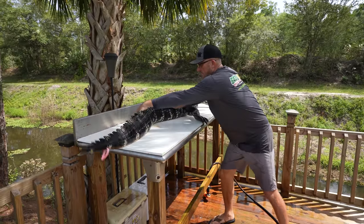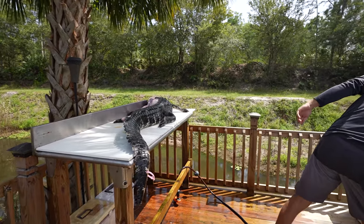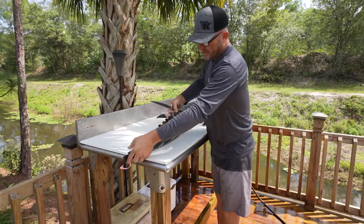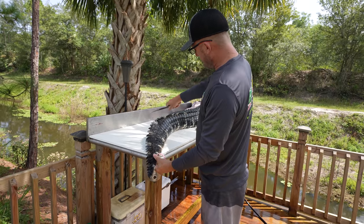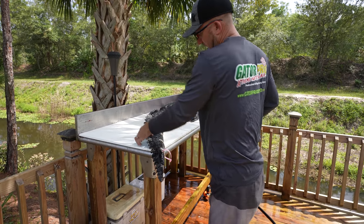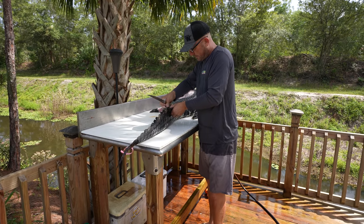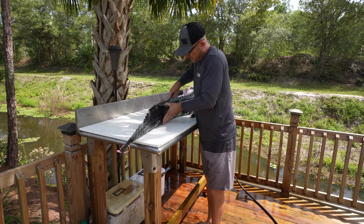You want this tail to be as straight as possible, and then I get a knife like this. That's my bone and fillet. And I'm gonna try to split this fan. So if you take this gator to a processor, he'll come in right here, he'll cut that, and then he'll cut down and you'll lose the fan. But because this is Aria's gator, I'm gonna try to split the fan. It's not easy, and I haven't done it in a couple years. Let's see how we do.